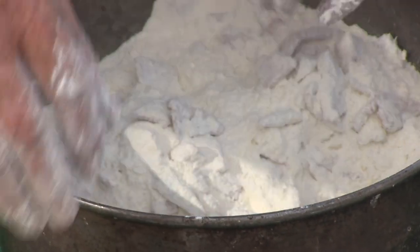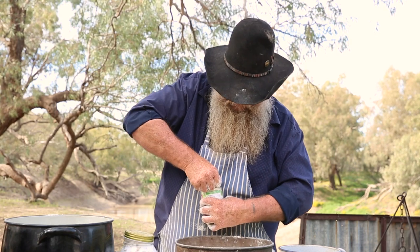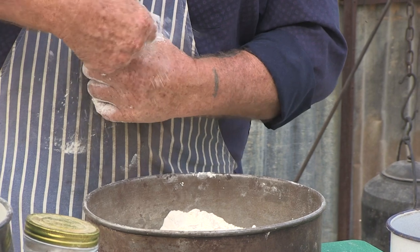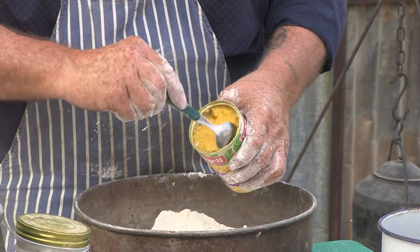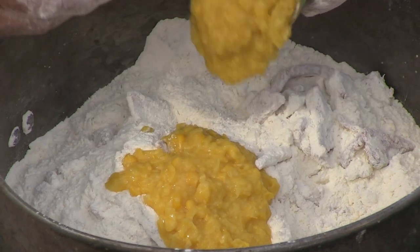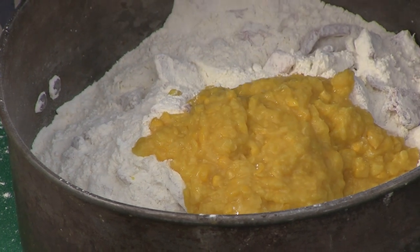Time for the cream corn. Beautiful looking stuff, isn't it? Love it. Let me just drop that all in there.